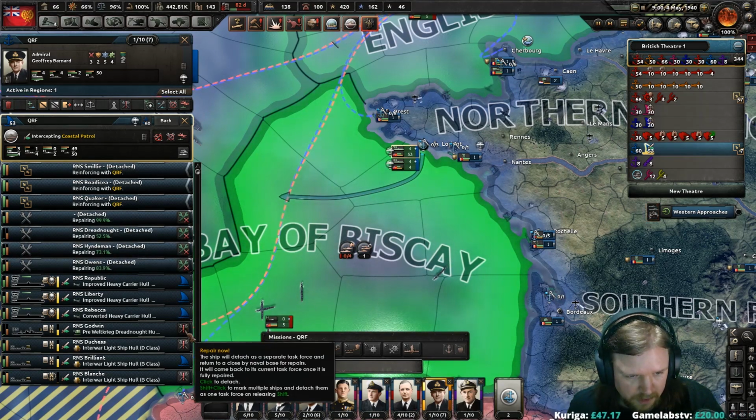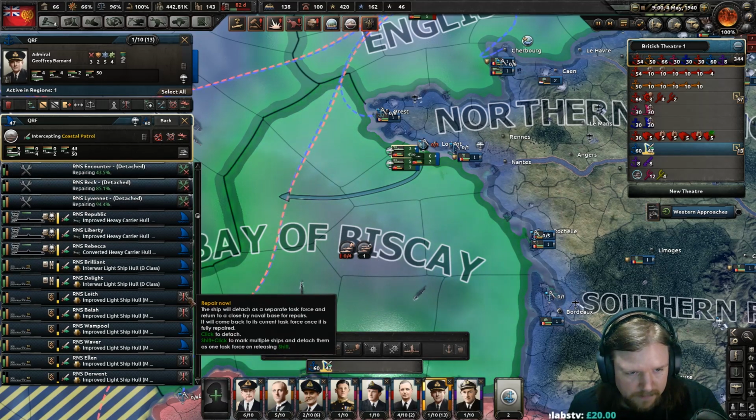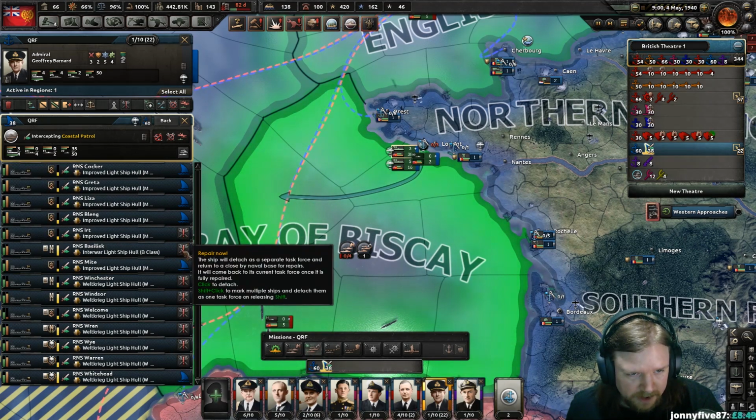Here we go. That's what I wanted to see. Okay, so they actually need to be added to the list. And now they'll detach automatically and go and repair. Then the remaining ships can go and fight.